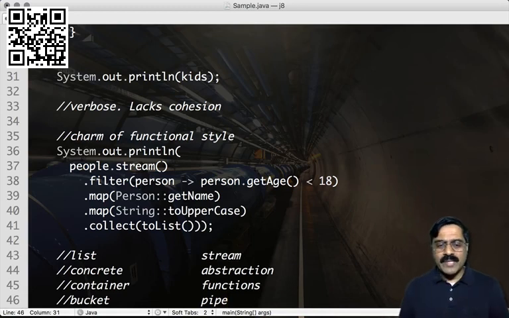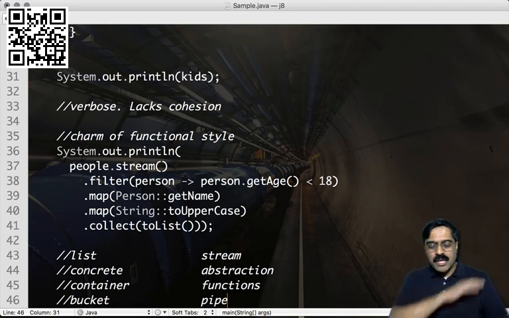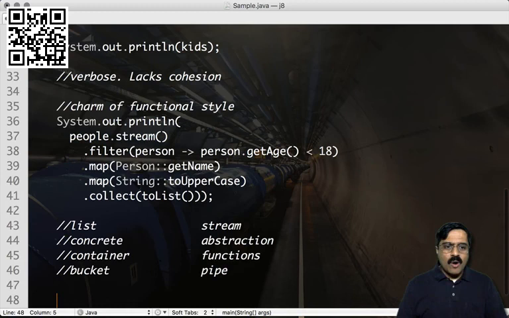It's not for storing things. It's for transforming and moving things. A list is a container like a bucket. A stream is a pipeline of functions to transform the data along the way. So in that regard, what does it really mean to us? What it means to us is a stream is a series of transformations. To understand this a little bit better, let's go back to another example we saw earlier.